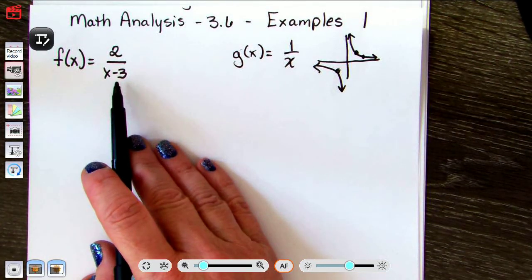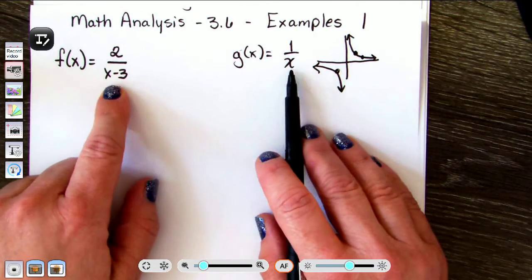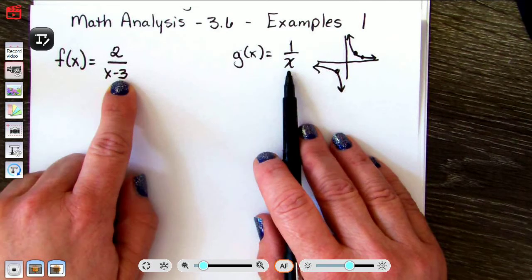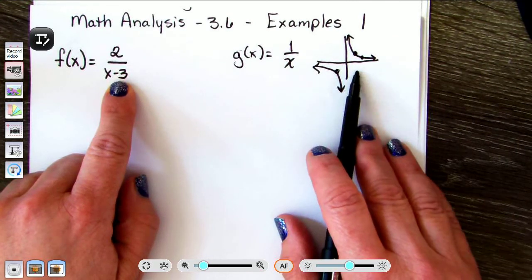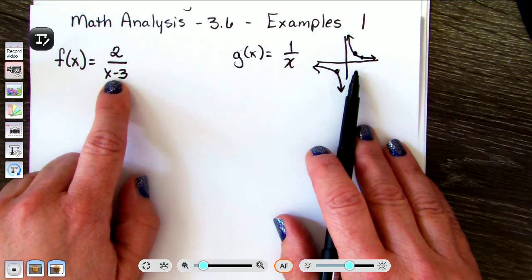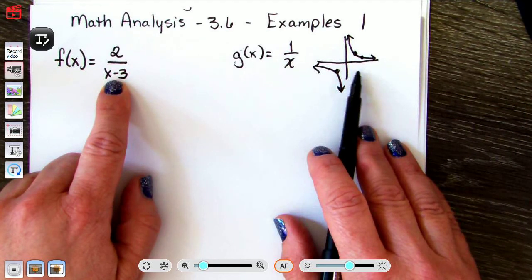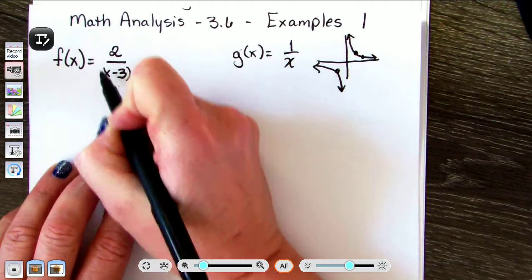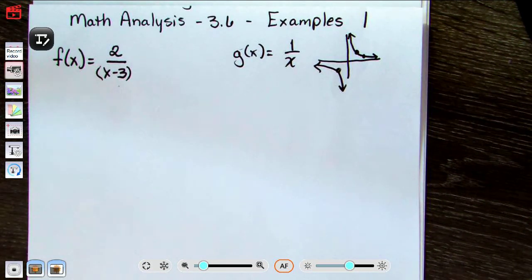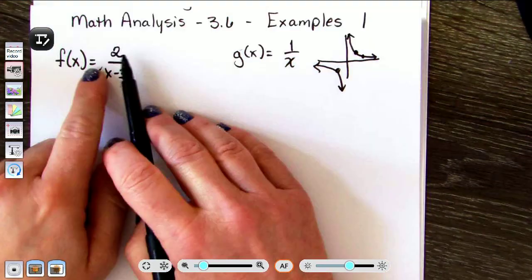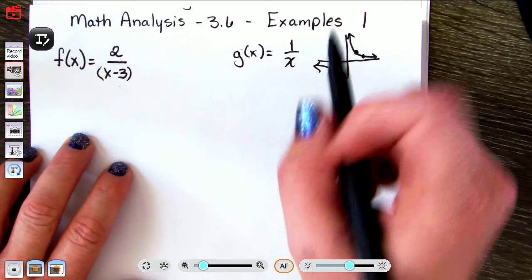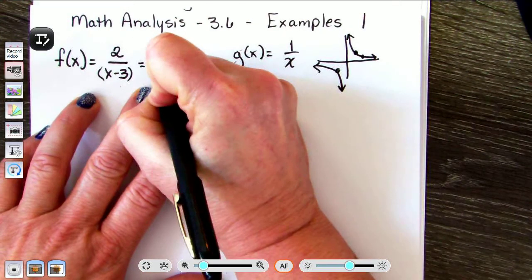And now what you can kind of see is, instead of having an x, we have an x minus 3, which means this function has been shifted to the right 3 units because I put in this guy inside that function. So kind of remembering all the rules for shifting. Now this 2 here is kind of like, well, how in the world did we get a 2? So I'm going to rewrite this to make it a little bit more apparent.